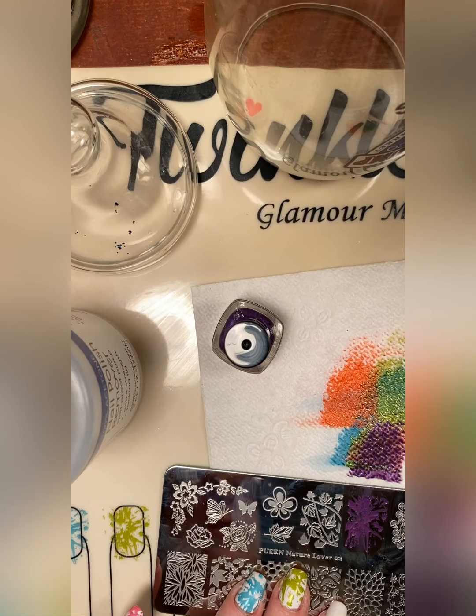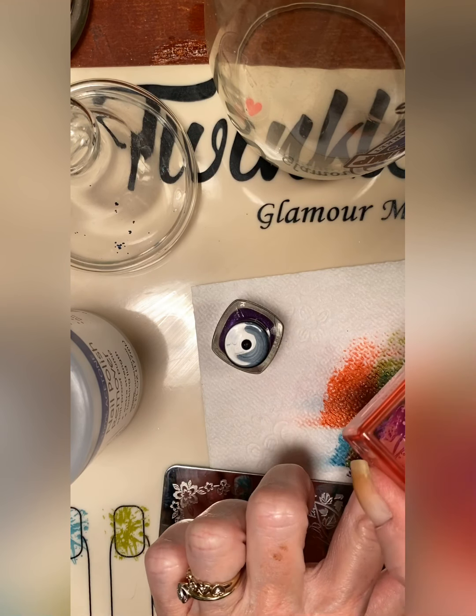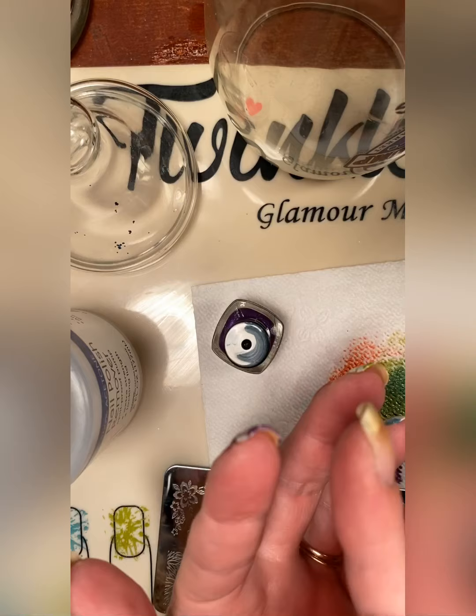Light scrape. Go. Drop it down. Boom. Beautiful.